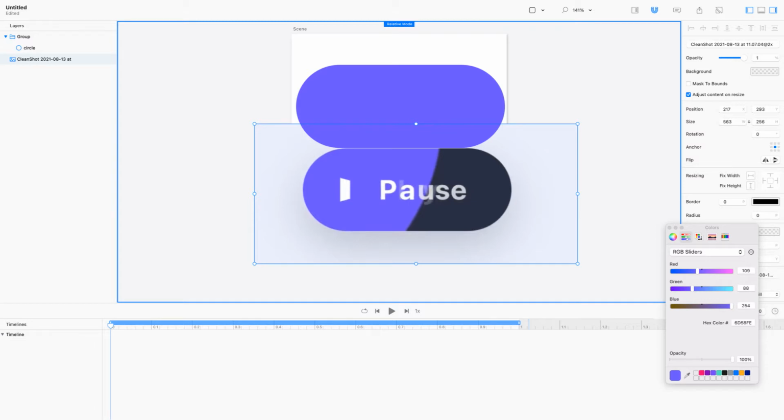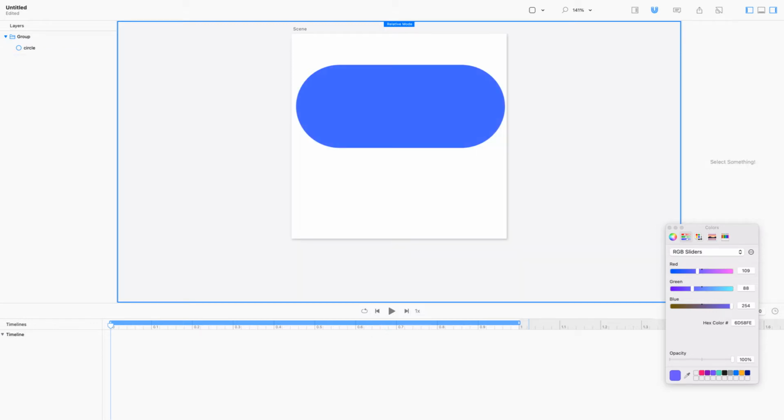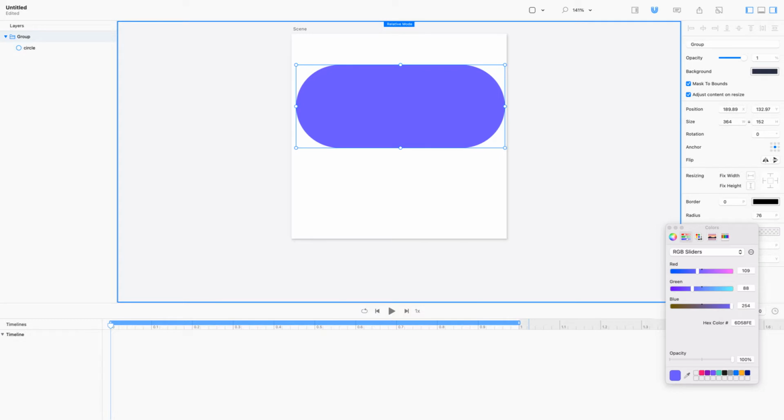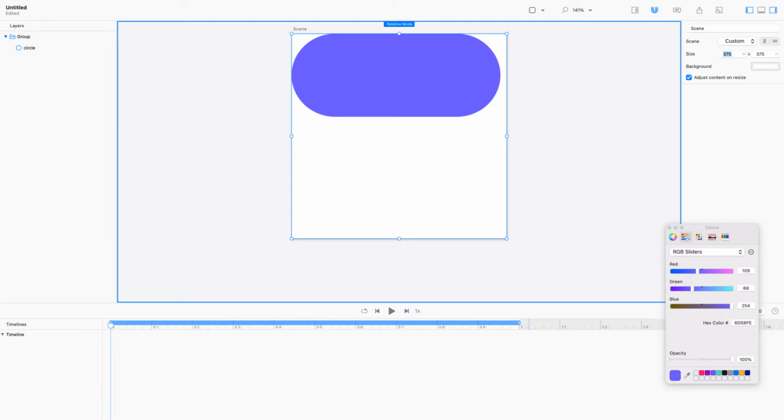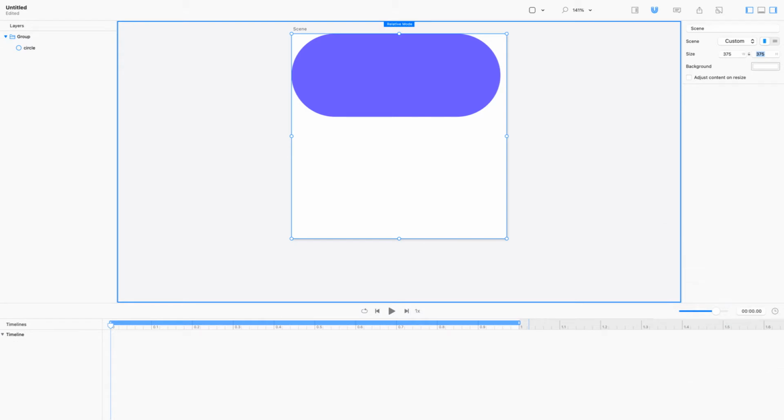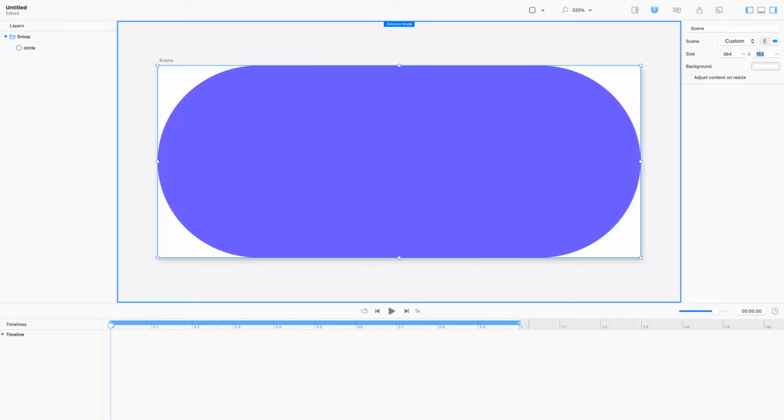Okay. Now we can get rid of the clean shot for now because we don't need it. Let's just delete that image for now. Okay. So I'm liking this so far. Let's grab that. Let's make it tight to the edge. Again, it's 364 by 152. So I like to just select my scene and make it the same size as well. 364. Oops. Can't type. Let's undo by pressing Command Z. And I'm going to uncheck this adjust content on resize option. So let's hit 364 and 152. Okay, there we go. So now our scene looks like that.